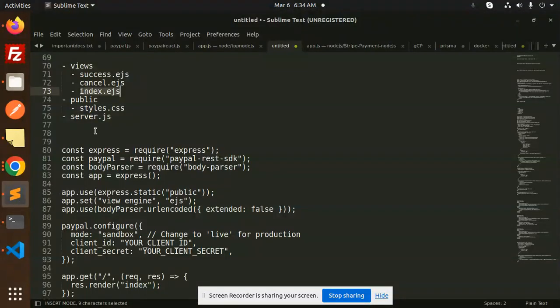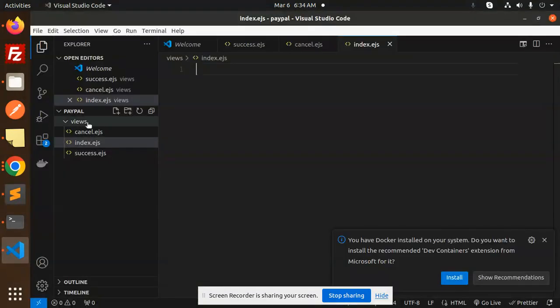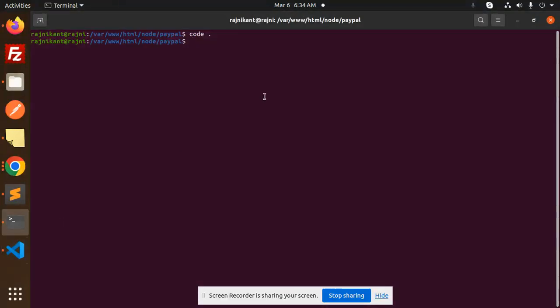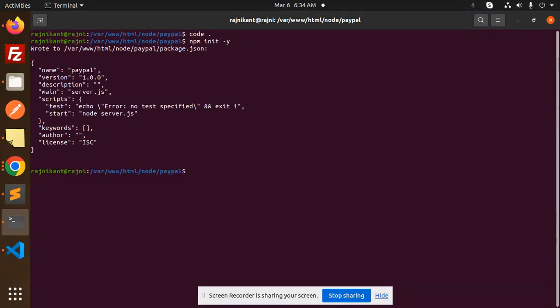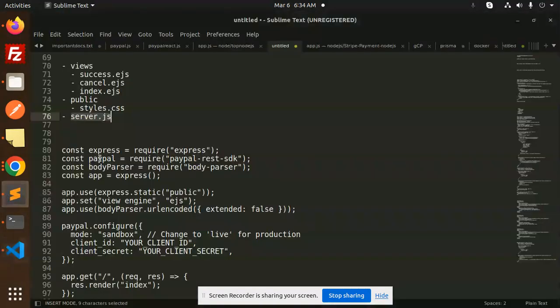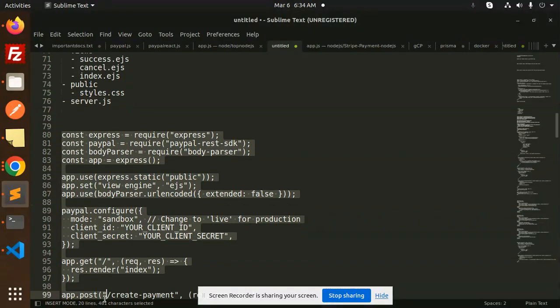After that I require the server.js file, the main file. Okay, so let's add it. Server.js. Let's go with npm init -y for the package.json. Done. So I think let's upload the code over here.